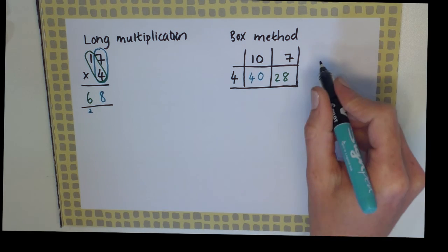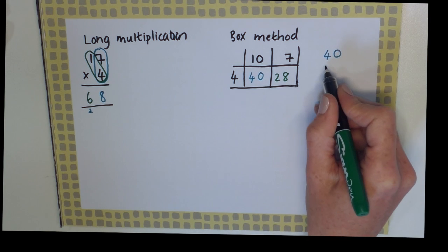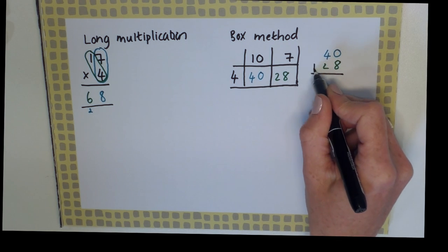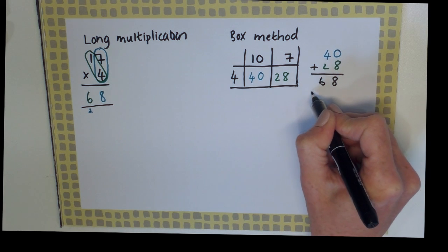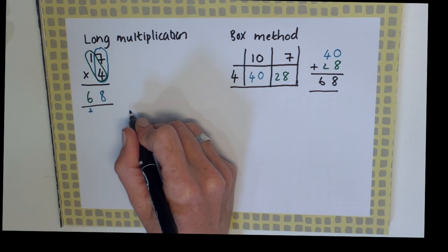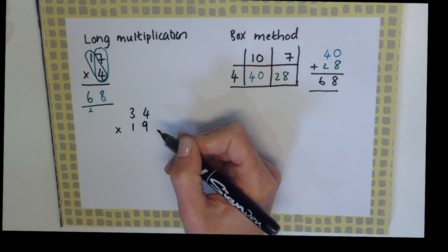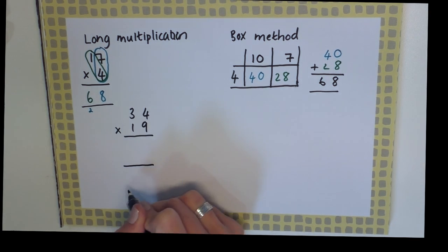So for the final part, we add the two numbers together, which is 40 and 28. If we add those two together, 0 plus 8 is 8, 4 plus 2 is 6. Thankfully, we get the same number, 68. Okay, let's look at one more multiplication. This time we're going to multiply the two numbers 34 times 19. So you can see we're now multiplying a slightly larger number on the bottom there.